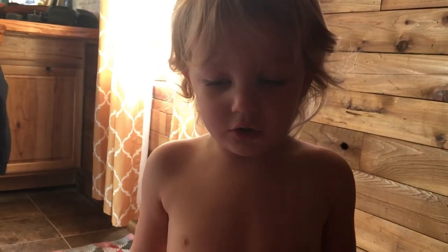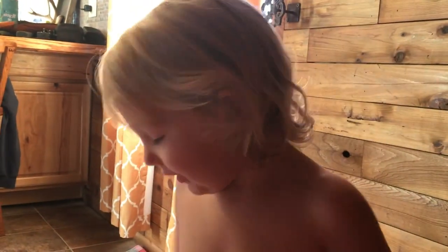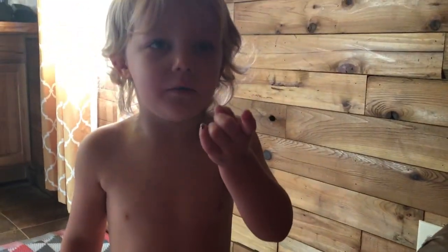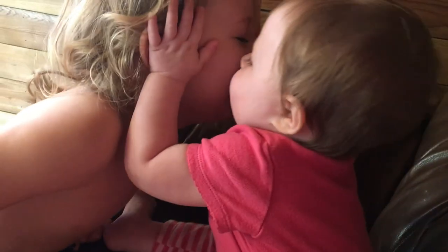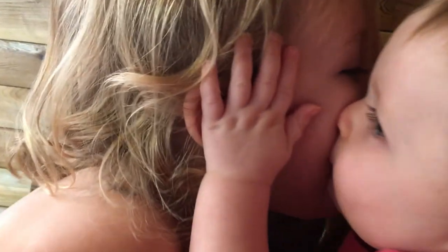Who gives gross kisses? Daddy. Does Daddy give gross kisses? No. Why are they gross? Because they're not nice. Does he slobber all over you? Yeah. Jojo does too. Does Jojo give those kisses? Yeah. Jojo, do you and Daddy give gross kisses? No, Daddy gets slobbers. And Jojo gets new kisses. Oh, good. She might bite you.